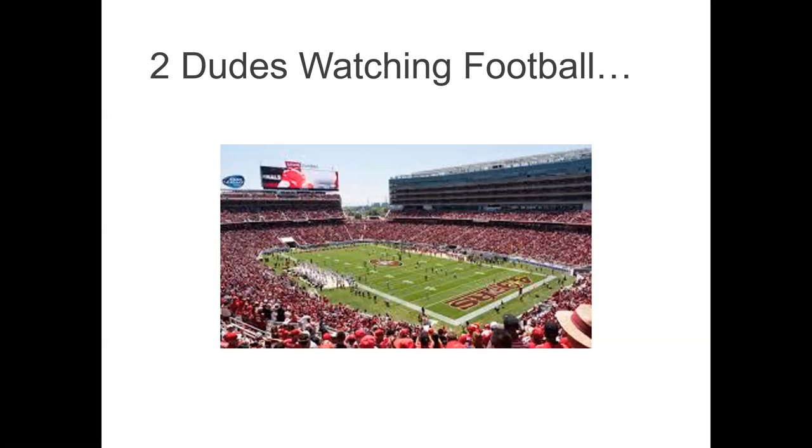Put on old ESPN right now, or put on a baseball game if they like baseball, or take a walk together, or maybe if that person's still able to swim, go swimming together, or do an art project together, or listen to music, dance together, do an activity. Even if someone's at late stages, just sit with them, rub their back, or put on music that they enjoy. Try to be like two dudes watching a football game.